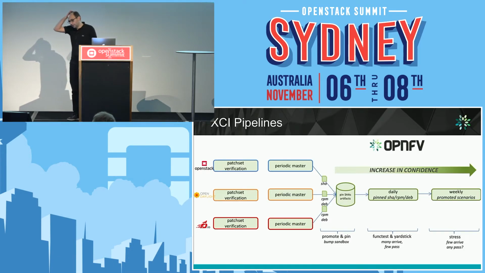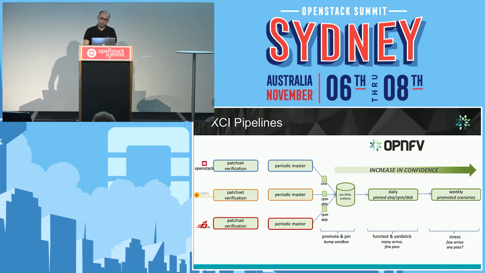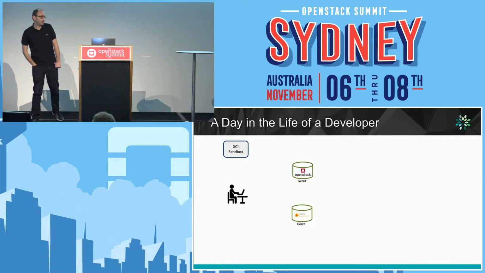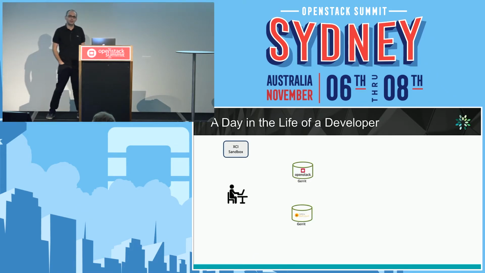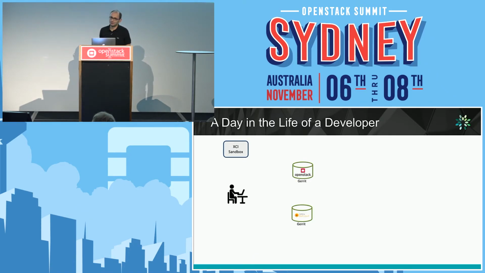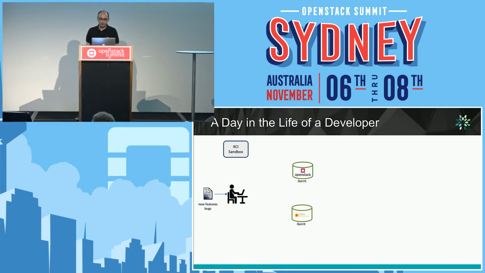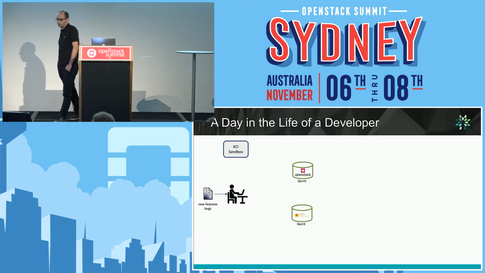So this is high level, and if we look at how things would look for a developer, this is an SFC developer. We have a friend named Brady Johnson, and he doesn't code a lot, but I just imagine him here as a coder. So that guy gets some kind of new feature request and bug report.